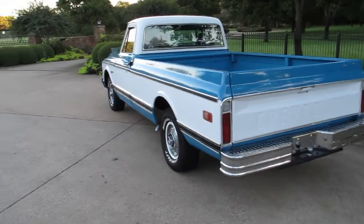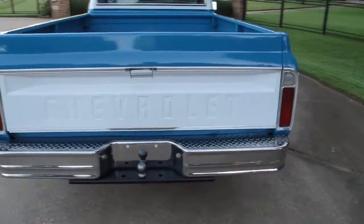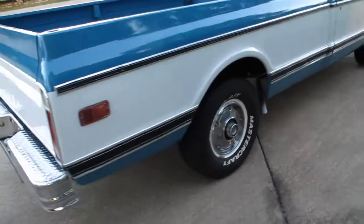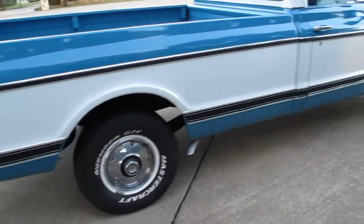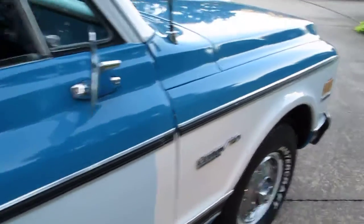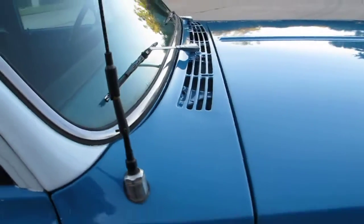Also, the driver's window, I couldn't get it to roll down. That's another thing that'll need a little bit of attention. Passenger window works fine. But you can kind of get an idea of how she looks. Most of the flaws in the paint are where they didn't do the tape lines real straight. You can see a little overspray here on that rubber on the windshield, real close right there. A little overspray on the drip rail. It just kind of got in a hurry.